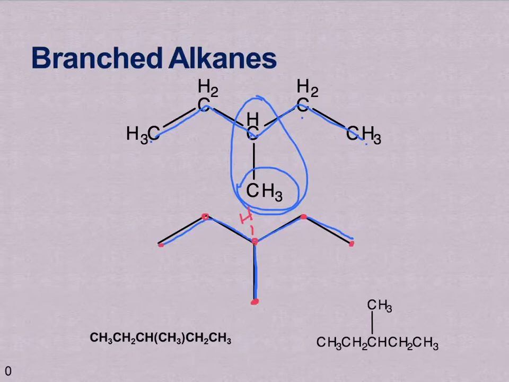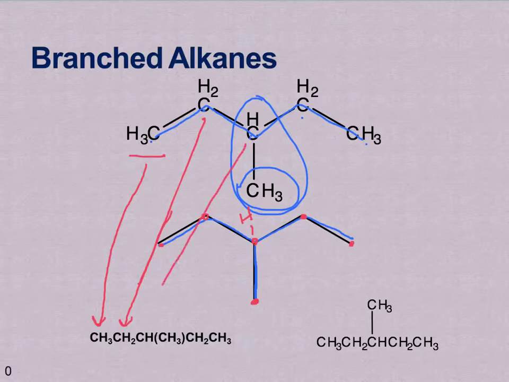First, I'm going to look here at CH3, and I go down here and I see I've got CH3. I look at this atom, I've got CH2, and I go down to CH2. Next, I have a CH, so I go to CH. And I also notice that I have a CH3 group off to the side, and so I show that here in parentheses. And what the parentheses show me is that this is a group that's attached to the carbon. It is not part of the longer chain, but the parentheses indicate that it's off to the side.